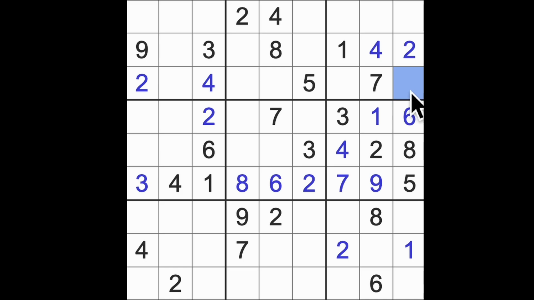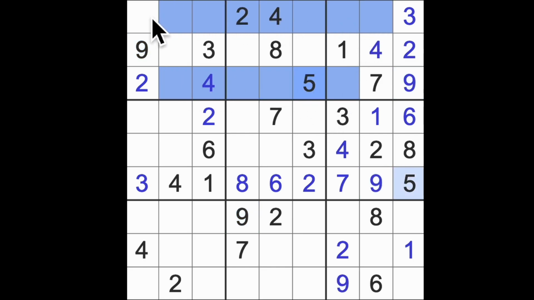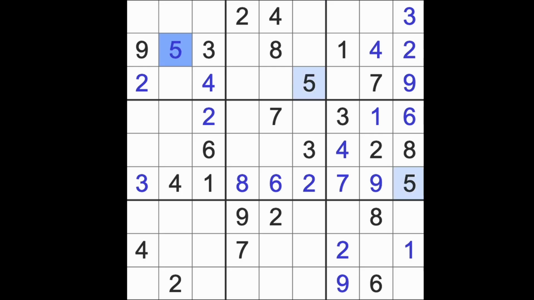And now we know this can't be three, because three blocking like this, and across, if three is in one of these two squares here, so that will block across, so that can't be three. So that's going to be three, and that's going to be nine. Nine then blocking down here, and across there will give us nine in that square. Five blocking across here and five back in this direction puts five into one of those squares, blocking across there. There's our five.